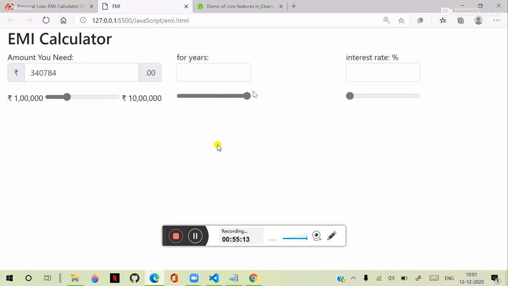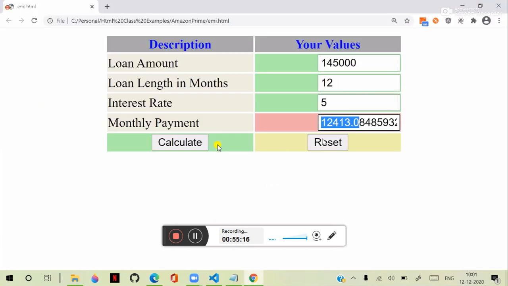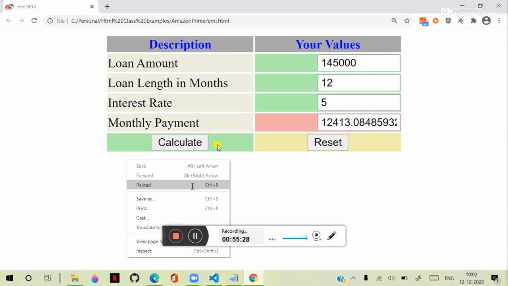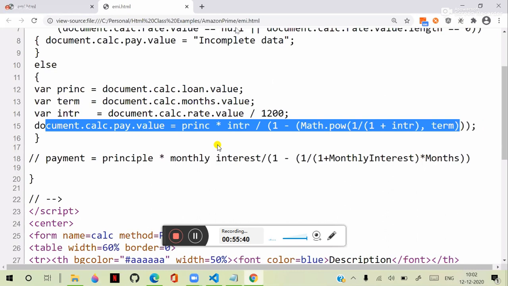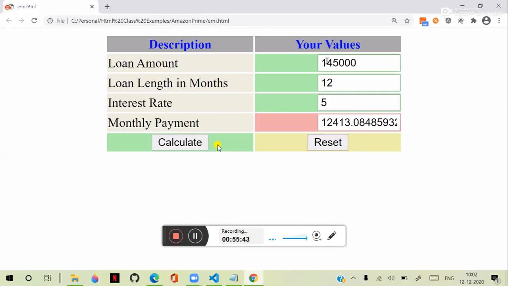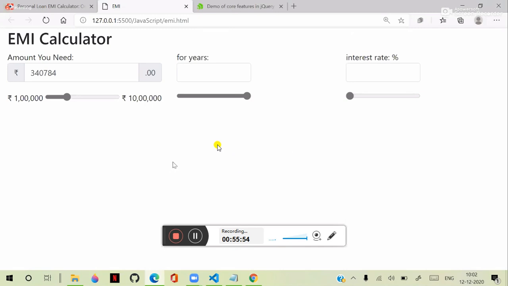The formula I will give you, this is already designed. You just need to collect the values from there and finally show the result, just like HDFC. This requires some mathematical operations to happen in the background, and that formula is defined here. We need a division, a multiplication, a subtraction and an addition. Based on that, we can perform these operations. The example I will give you already has the formula inside the code. What you need to do is create the design like this and finally show the result somewhere at the bottom.